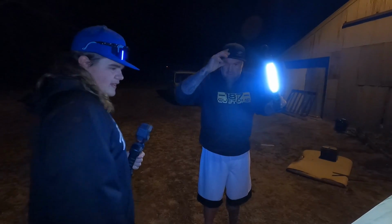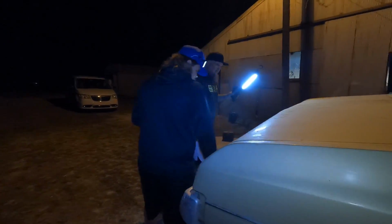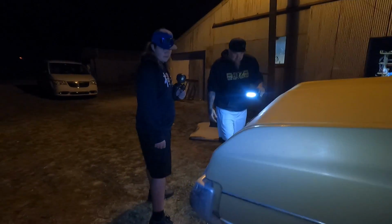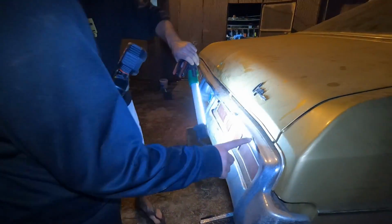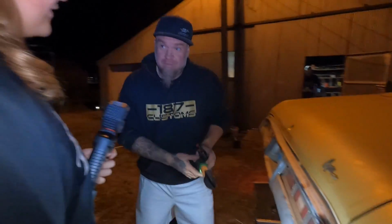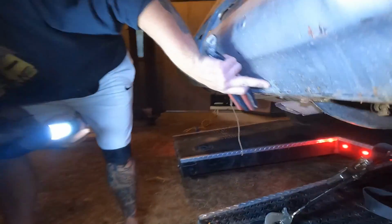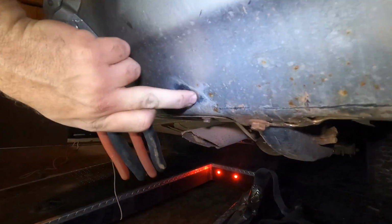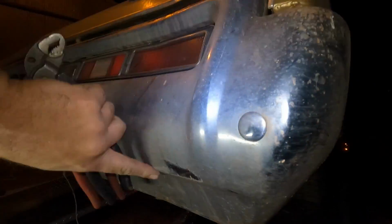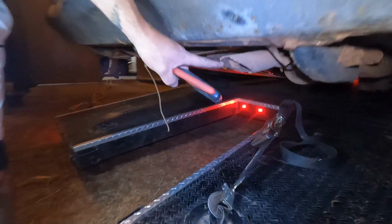Dad, looks up from the bottom. I mean, these bumpers will clean up and look new. There's some stuff right here that I thought was some rust underneath them. What about it? Oh no, it looked clear. No, that's just grease. It looks clear. All this under here, look at that. I thought all that was rust, but watch. It's starting to be rust, but I think it can be cleaned up. No, that's not rust either. Man, that exhaust, look at that. Look, the whole exhaust is full of mud daubers.